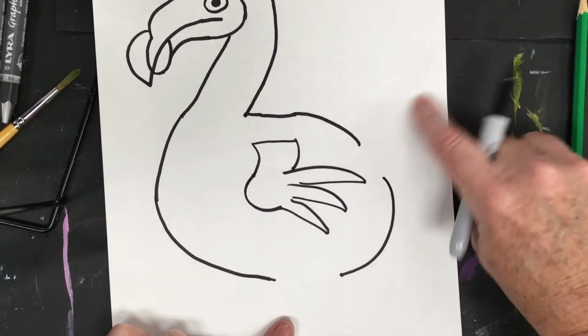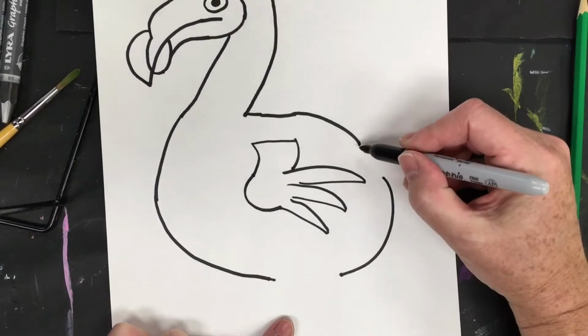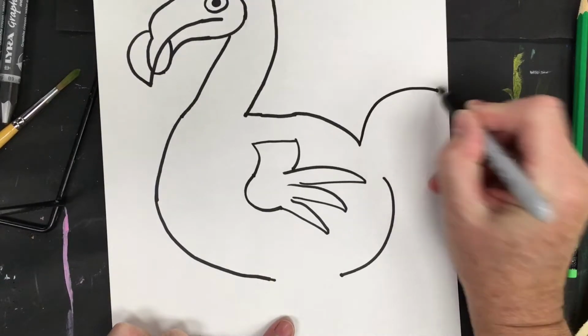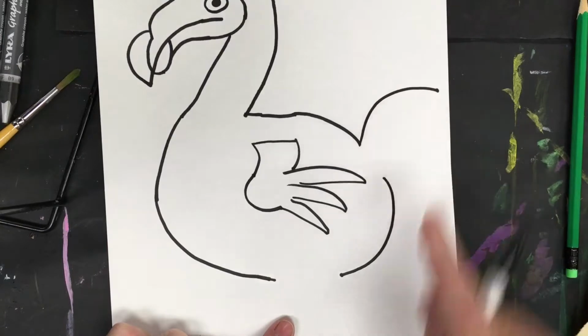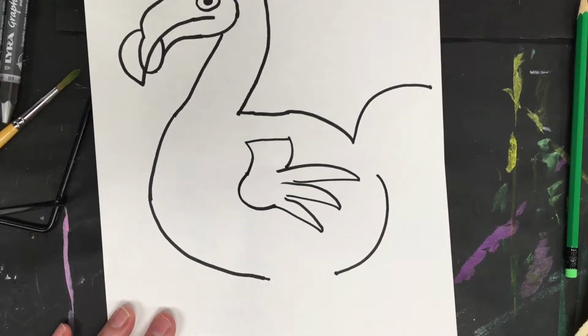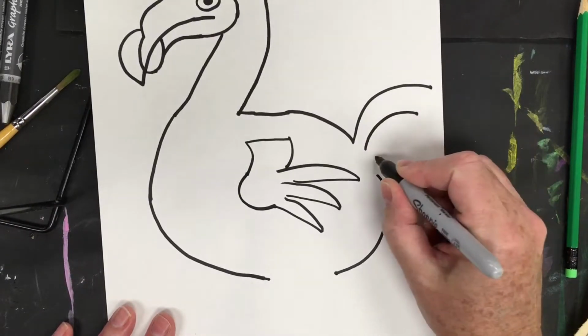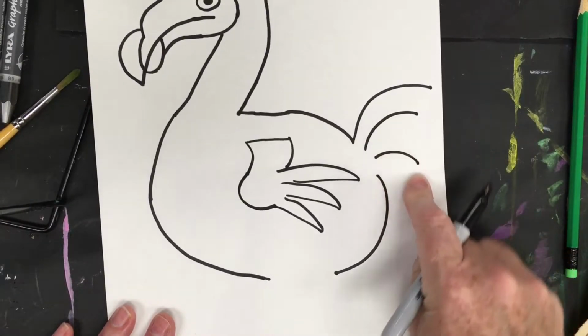This area is going to be a little tail feathers that stick up. I'm going to come up and over to the edge of my page. A nice curve. Notice there's a lot of curves in this bird. And then I'm going to do some more, a shorter curve and a real small curve as it dips downward.